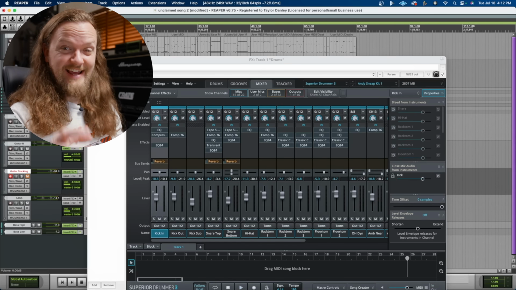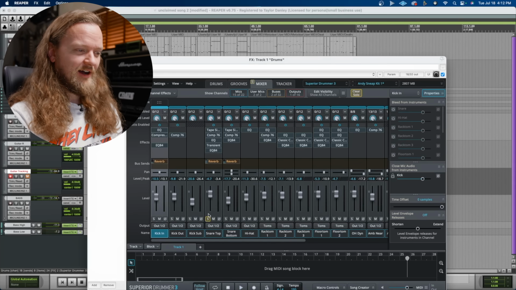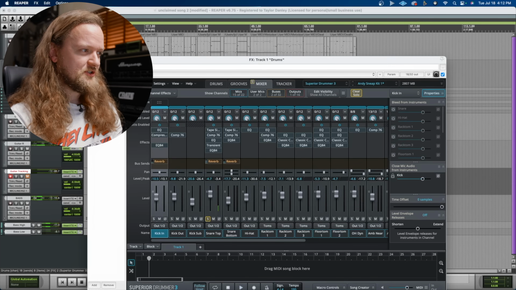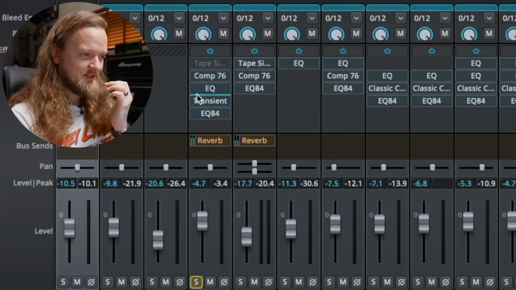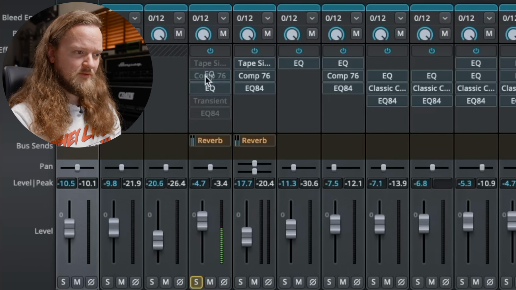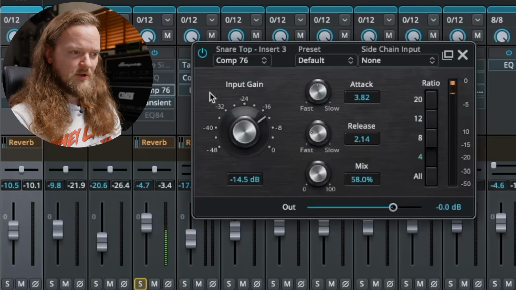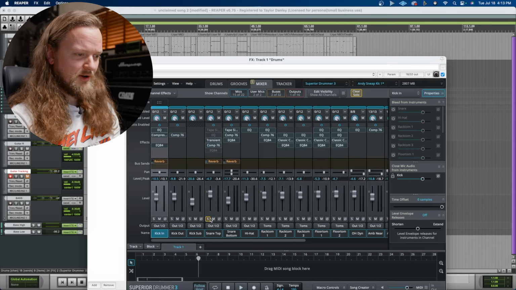And then again, we could take this and say, I really like this drum sound. Let's work with this here. And maybe, for example, we want to work on the snare a little bit. So we'll just solo this and listen to the snare. And you can see all the different stuff we have going on with the snare. Let's turn this tape simulation off. Take the EQ out, take the transient shaper out, move the EQ up. Let's open up this compressor here. Let's work with this a little bit. Something like that. Let's see if that snare is punching through more now.